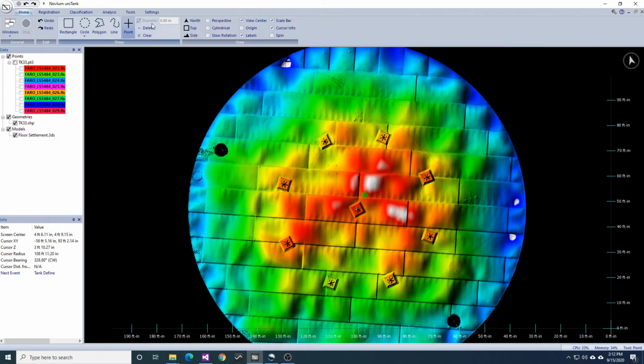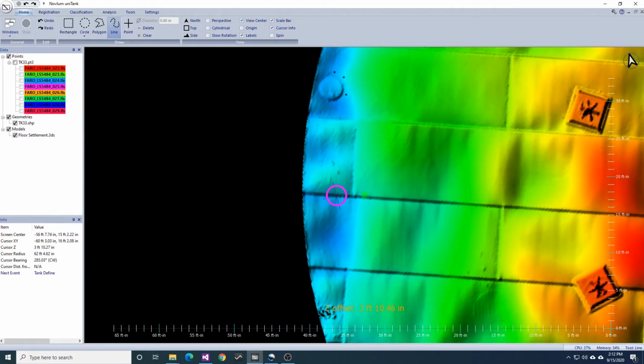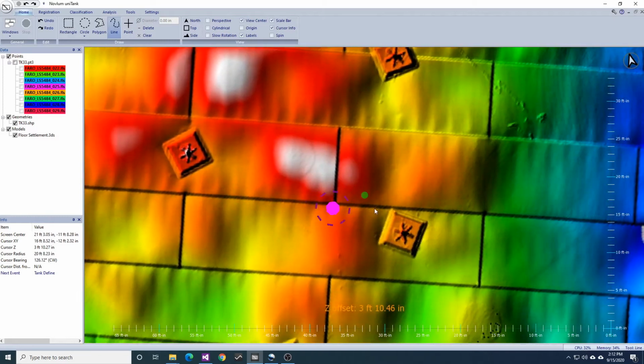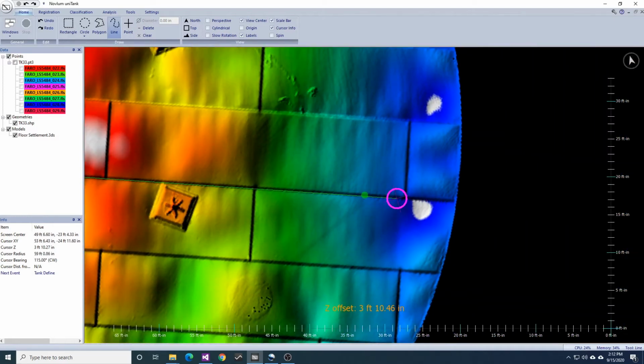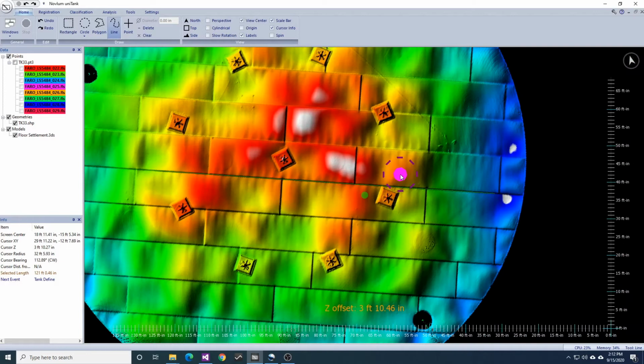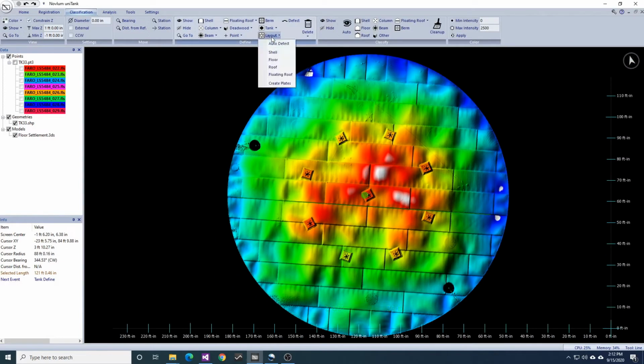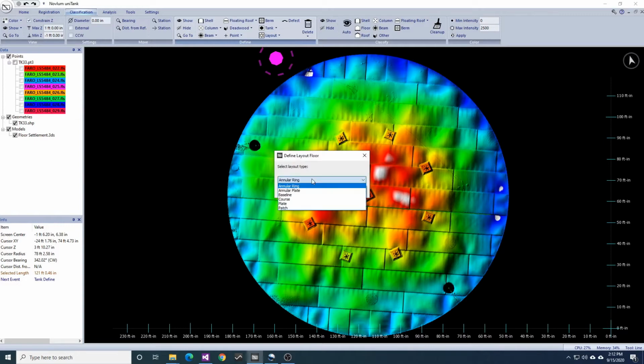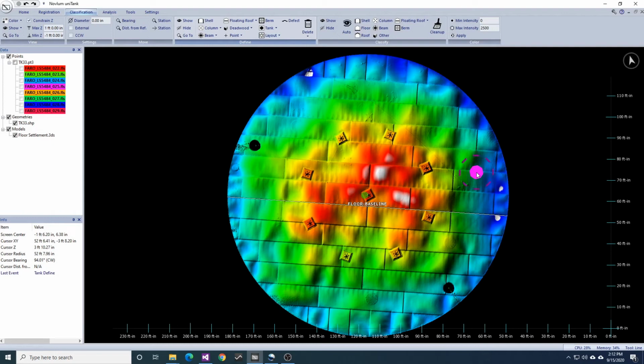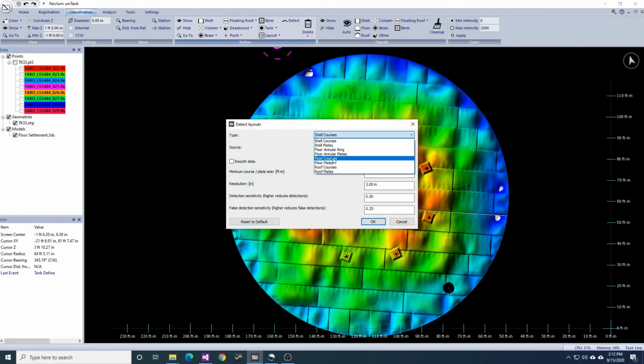Second, you need to define the floor baseline. This is the main direction that the floor courses follow. Once you have defined this, you can define the rest of the floor courses, either manually or automatically.